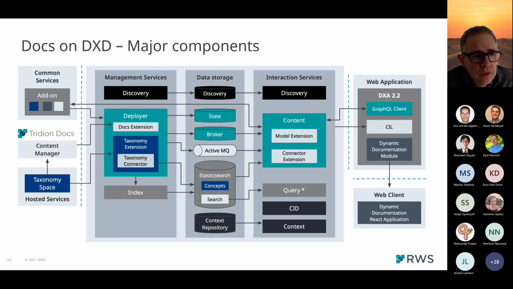So we have what we call the broker, which is our primary content data store. That's sitting in an RDBMS. And that's the one that we use to store the bulk of the content that we have from our systems. Alongside that, we have this Elasticsearch cluster that's providing an indexed view of that data. And that also contains the concept index that we talked about yesterday that supports our semantic AI offering.